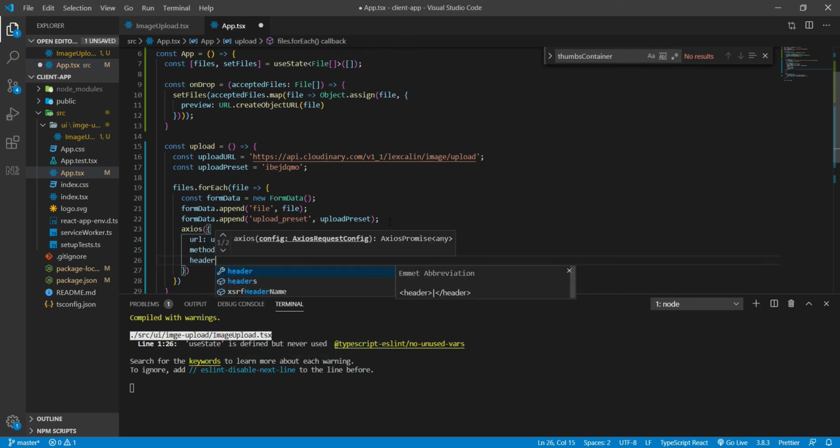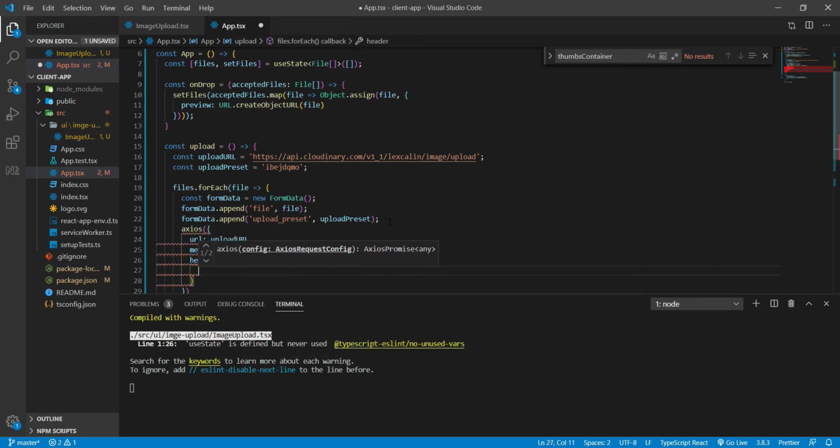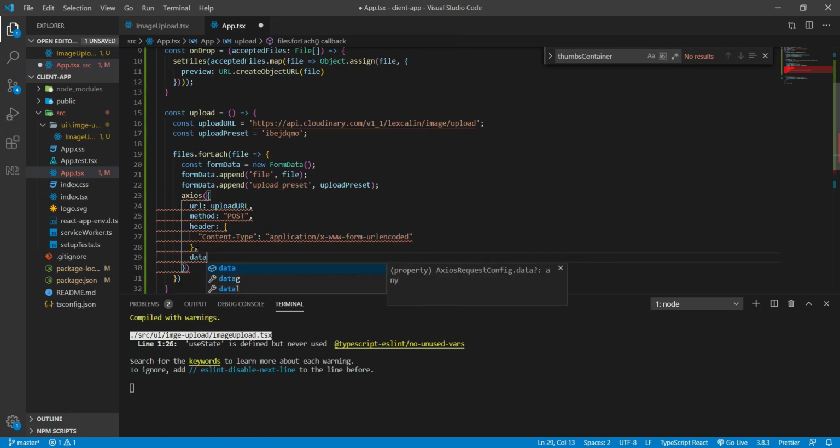And then for the headers, we need to add the content type, and the value of the content type is application/x-www-form-urlencoded, and then we will have the data, and for our data it will be the form data.